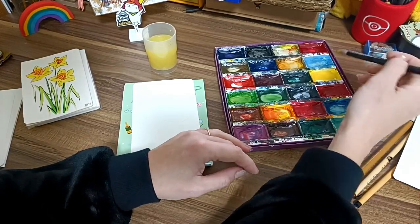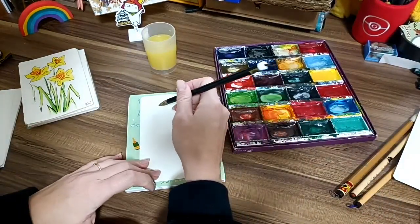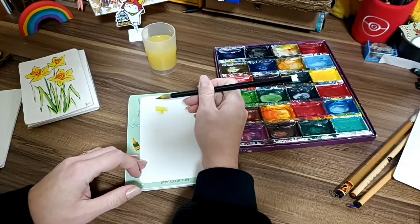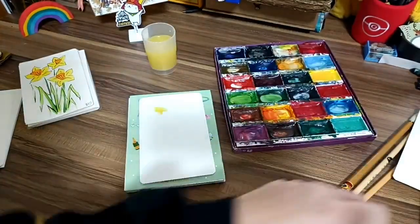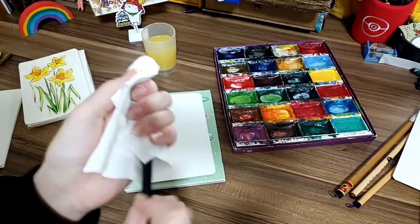Okay, I'm going to use a little brush now and see what that does. See if it changes it a little bit. Push down. You know what? If you don't use your brushes for ages, apparently they all get loads of dust in. So I should have cleaned them a little bit first.